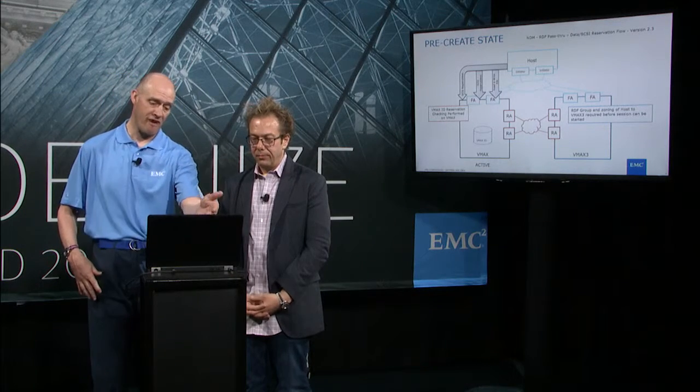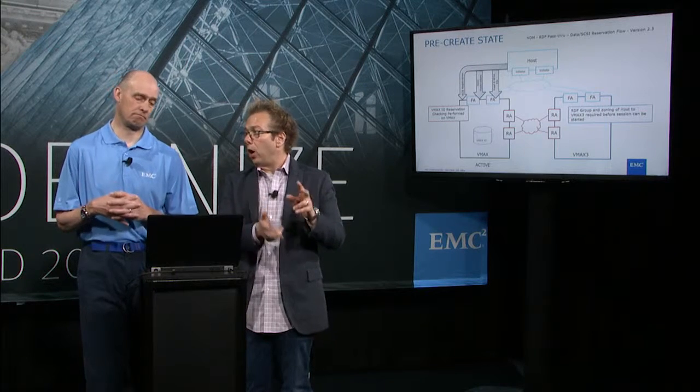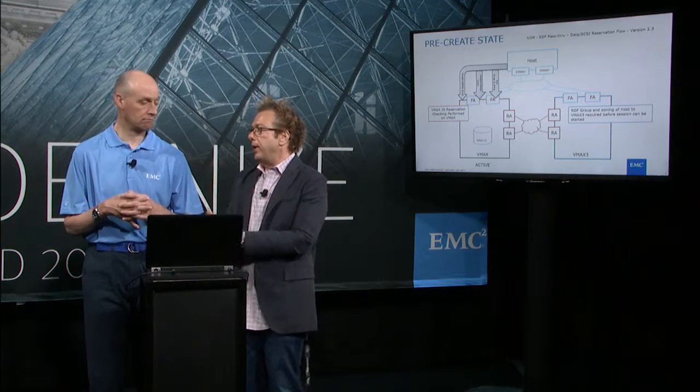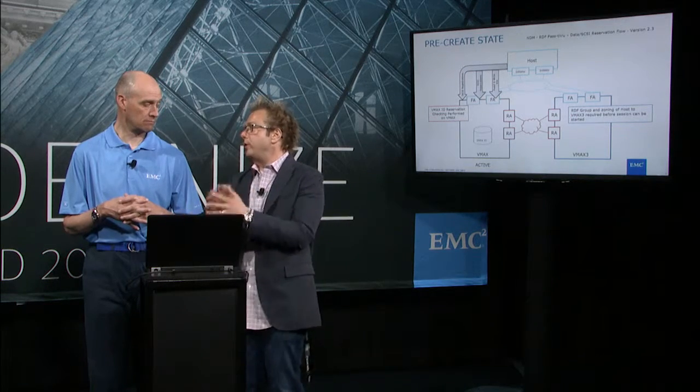And then you also see that we've actually created some zoning or some connectivity between the host and the FA ports of the VMAX 3. Because we have to take the host, obviously it's pointed at the current storage, the source device, but we also have to connect that into the target device, so once we copy it over, we can then take the host and point it to the new storage.